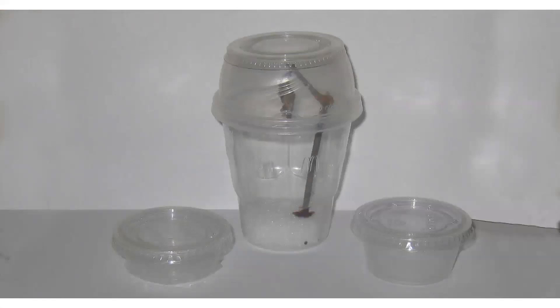The best way, if you really want to see all of the stages of the butterfly, is to actually raise it inside. I use little small salsa containers for the egg and small larva size, and when the larva starts getting bigger, I move it to a larger container. This container is what you would get a McDonald's hot fudge sundae in, and I find it works perfectly to raise butterflies.